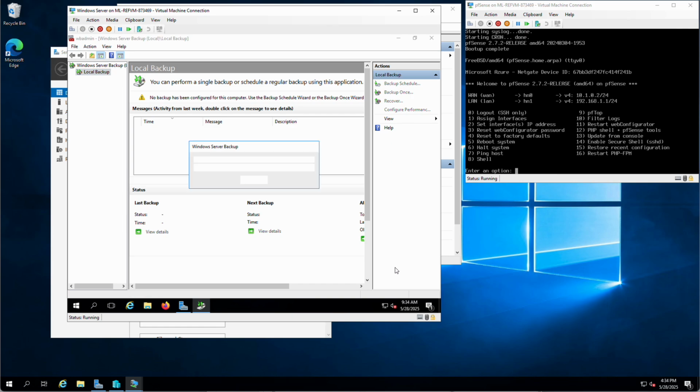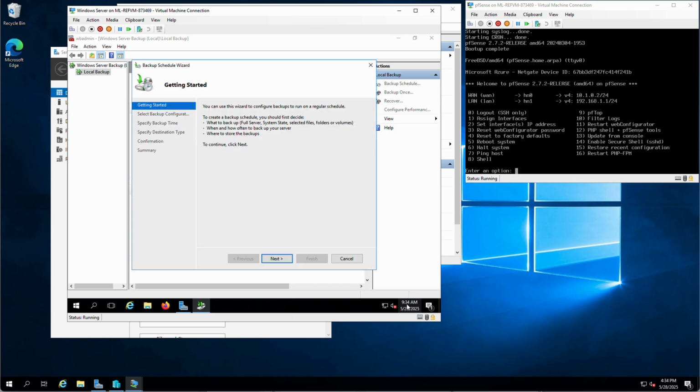And one of the things here is I'm in a weird time zone. In fact, you'll notice here this computer is in a different time zone than this computer, which I'm just going to leave for now. And I'm going to have this backup. Right now it's 9:34 a.m. according to this computer. And for purposes of this, I'm going to run it at 10 o'clock as my scheduled backup. So I'm going to go ahead.